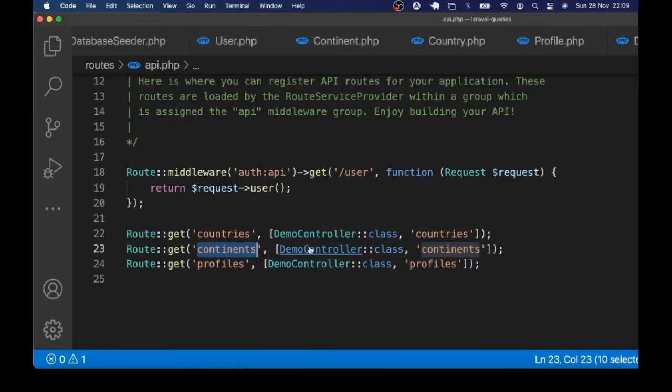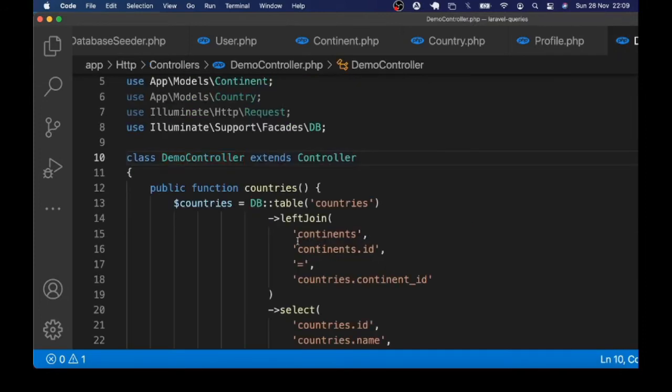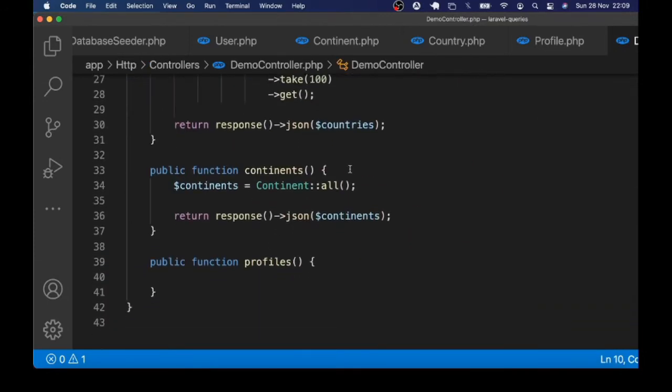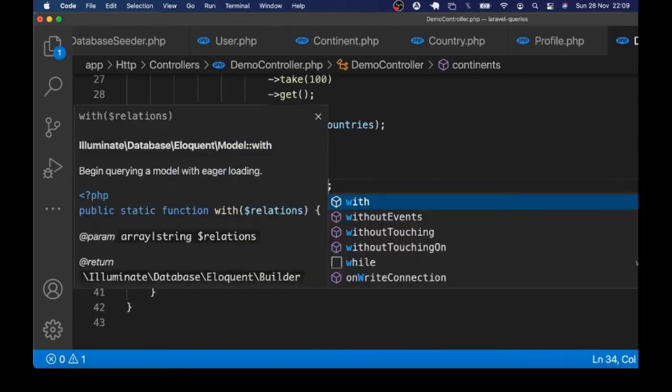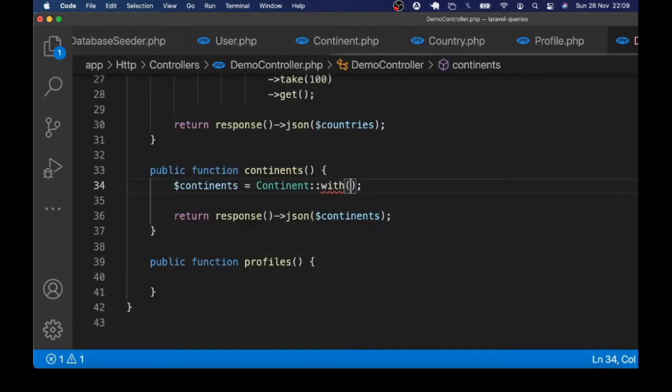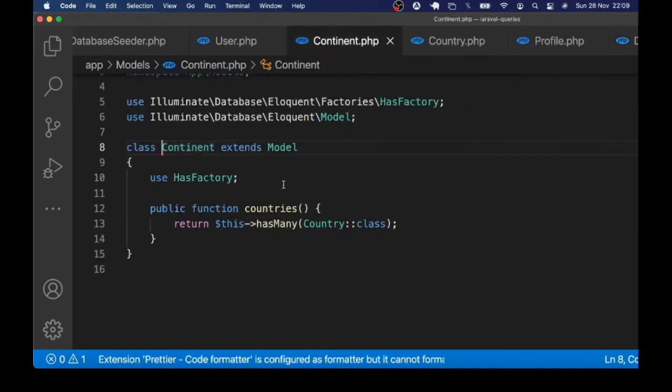Where the continent is the key, the countries are the values. To do that, I will go back to demo controller and the method we are working with. Here I will just say continent with countries, and we say get. Remember, we defined that relationship. Let me go to continent model. We have this countries relationship.